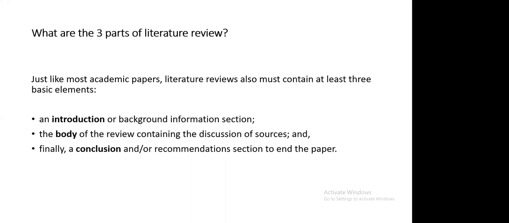There are three parts of a literature review: the introduction, the body, the conclusion. In definition, if you look in some encyclopedias and so on, a literature review is a survey of scholarly sources on a specific topic. It should provide a critical overview of current knowledge, allowing you to identify relevant theories, methods, even gaps in existing research.